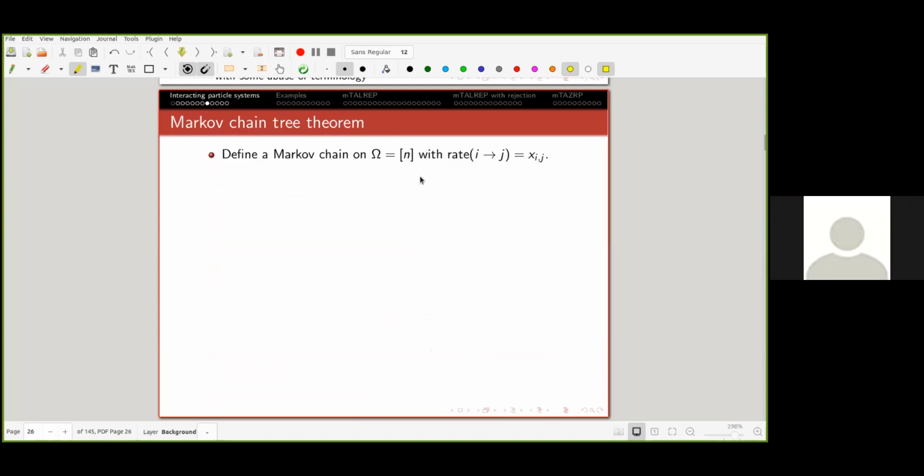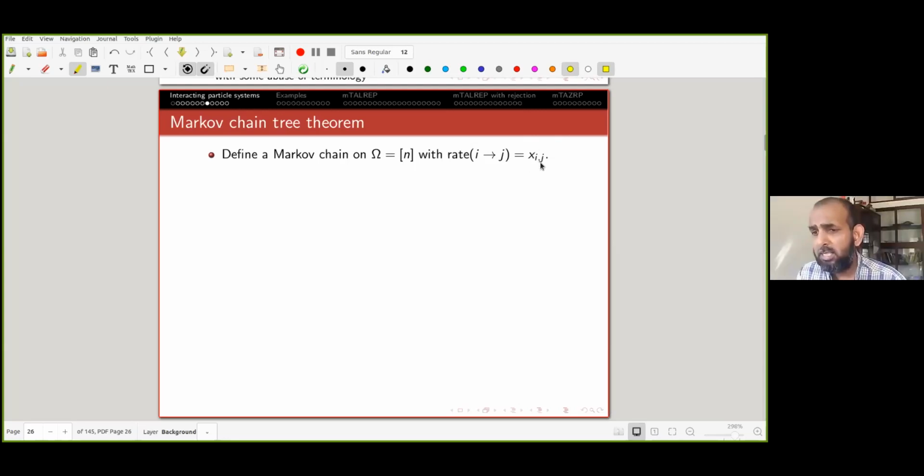Excuse me. You talked earlier about graphs, but it's not clear to me that the graphs, the edges, are playing any role in what you're describing. No. The edges have weights. So you think of this as the weight of the edge. If you can go from any i to any j, then the graph is the full graph on n vertices. So in this setting, it's the complete graph. It's not the path or the cycle, it's the full graph. Yes, for this theorem. But since these x_ij's are arbitrary, you can set some of them to 0, or most of them to 0.